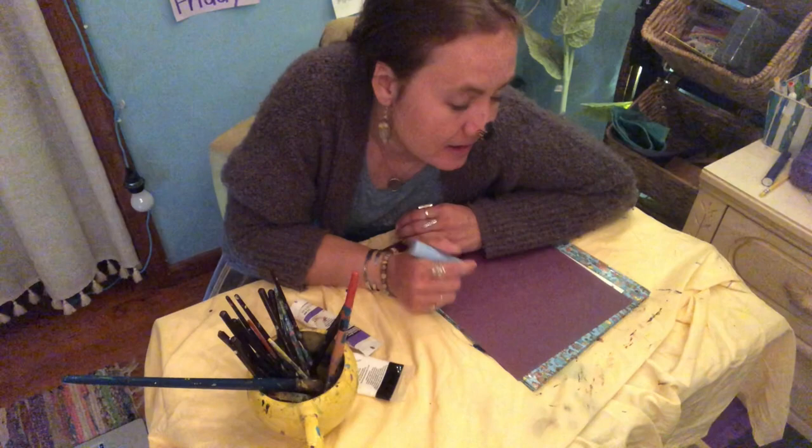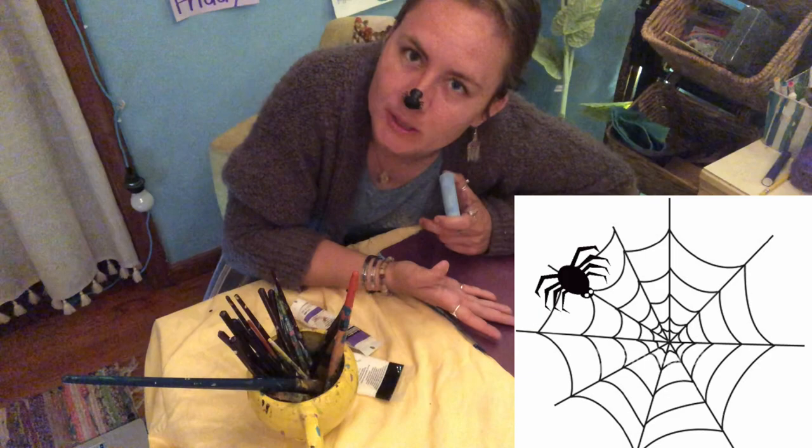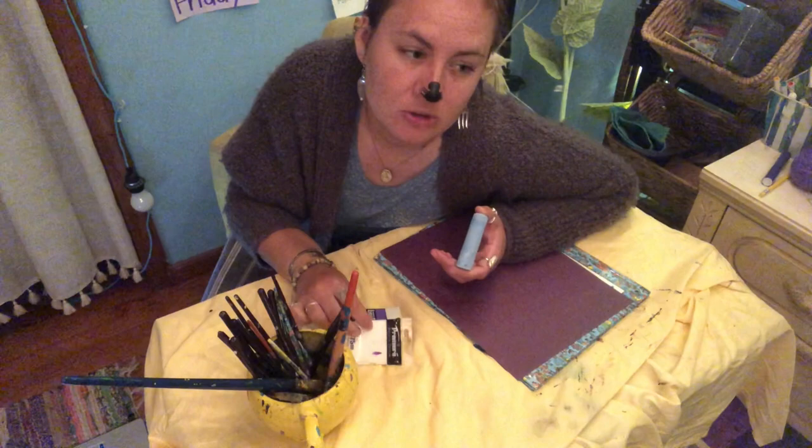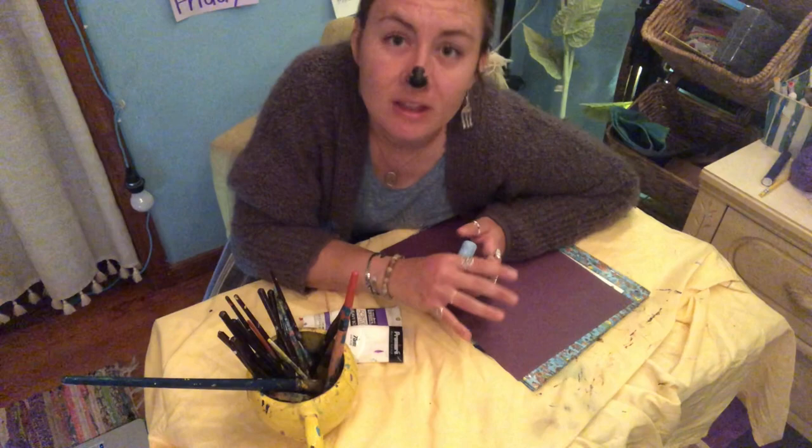Now we are going to be making a spider web and also a spider to put on the spider web. For my project, I am using chalk and I'm also going to be using some paint. You can use white crayon, you can use just regular crayon, you could use markers, whatever you would like. This is just what I'm choosing to use.